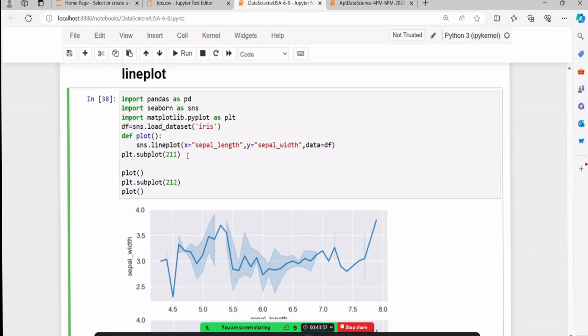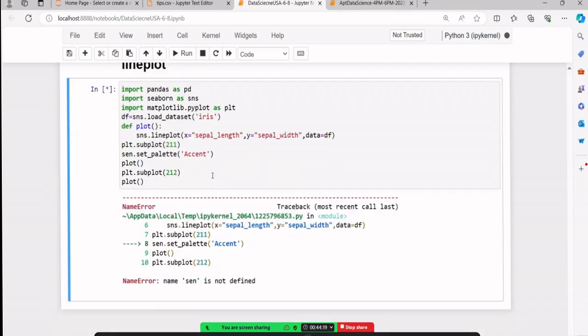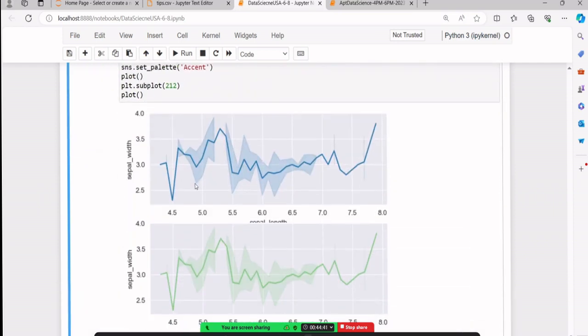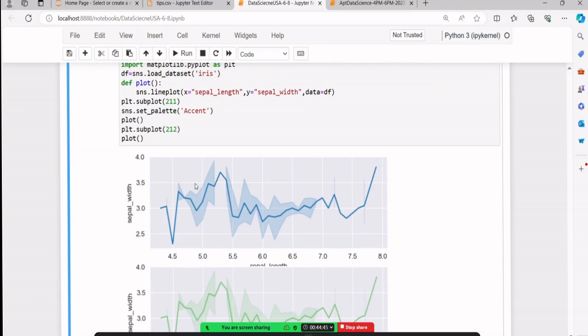We have the theme, sns dot set palette. So you can see it changes to a different theme for the different chart for the data visualization.